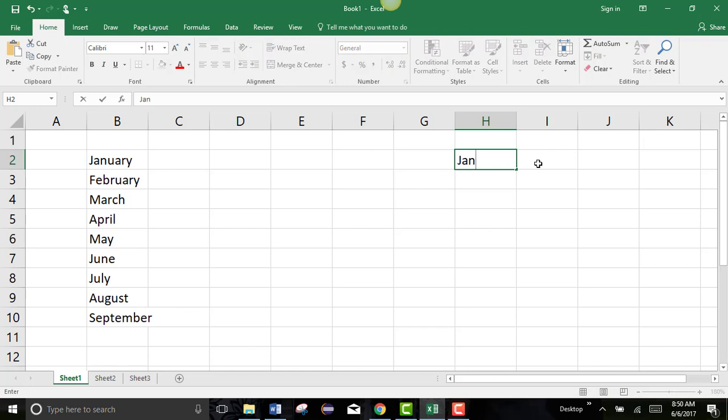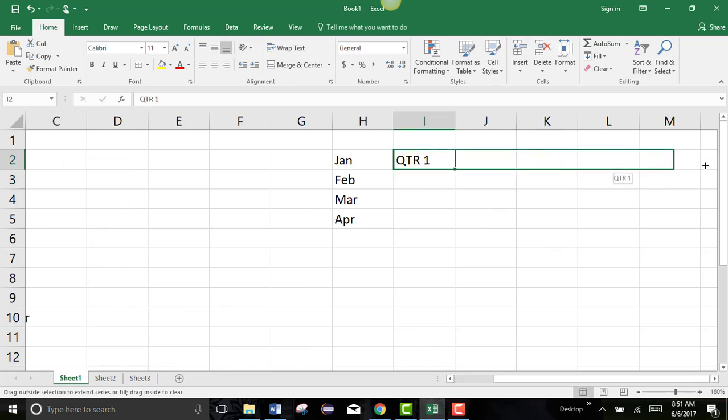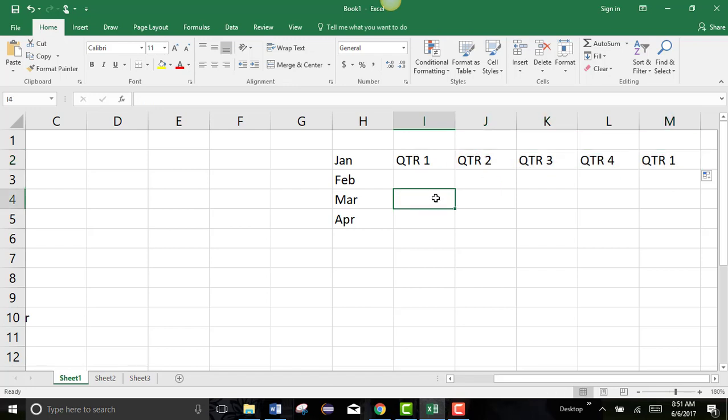You can also do things like just Jan, and if you filled Jan in and pulled it down, it would do the abbreviations. You could do QTR1 for quarter 1. If I pull that across, watch what it does. Now, you know there's only 4 quarters, right? If you ever watch a football game, or just by quarters itself, you know there's only 4. It will just repeat, so it would go back to quarter 1. So you can play with this. There are so many different things you can do when you're filling in a series of numbers and so on.